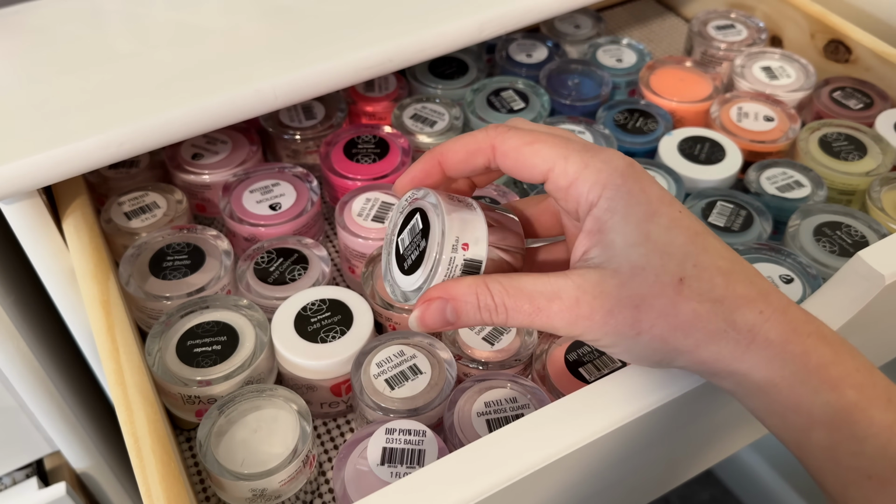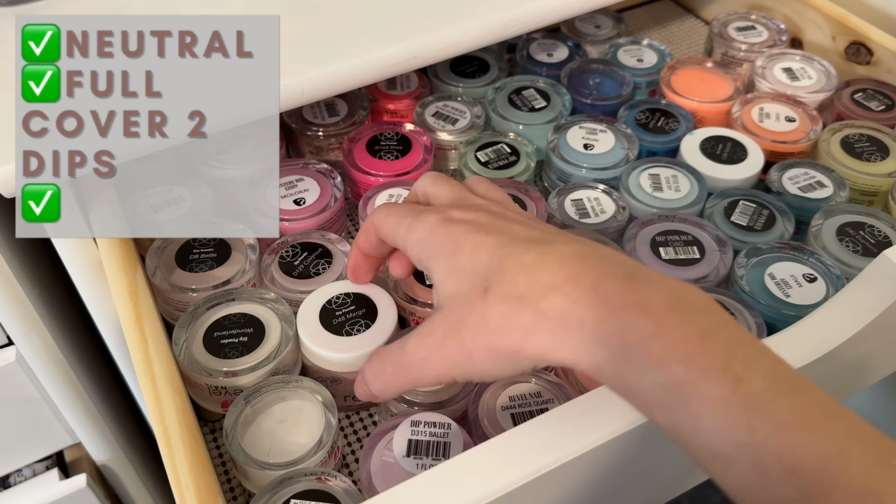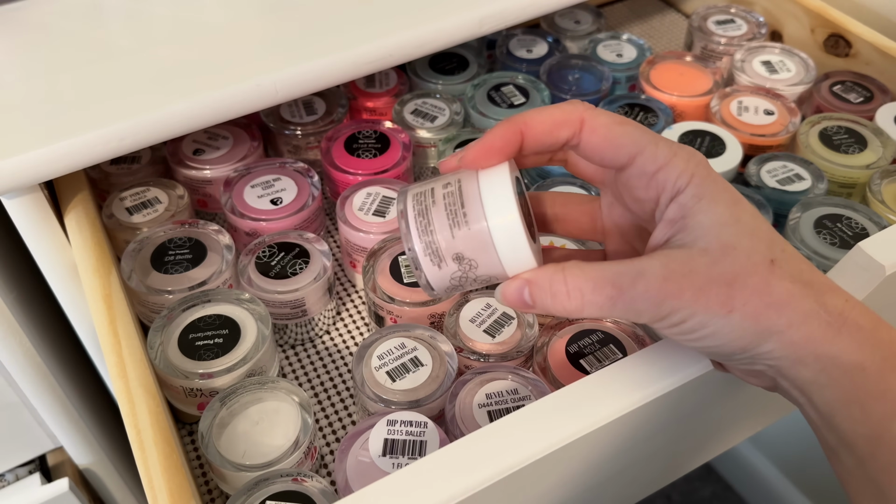So I would suggest doing something that is neutral and full coverage after 2 dips. Even a shimmer can be beginner-friendly as well.